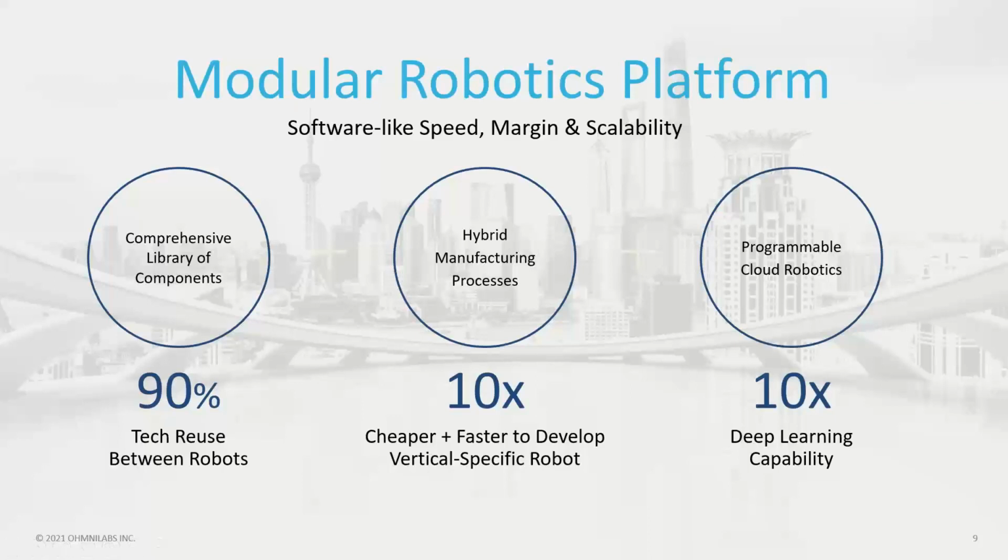Thank you so much. So like I mentioned, we are a robotics startup in Silicon Valley, and we manufacture our robots here. And we could do that because we do a combination of 3D printing, additive manufacturing, and traditional manufacturing. And that allows us to move very fast. We are able to build robots, from concept to deployment within a year. And in the past 6 years, we've been building a comprehensive library of components which allow us to take a component that would mature and plug and play in different modules.